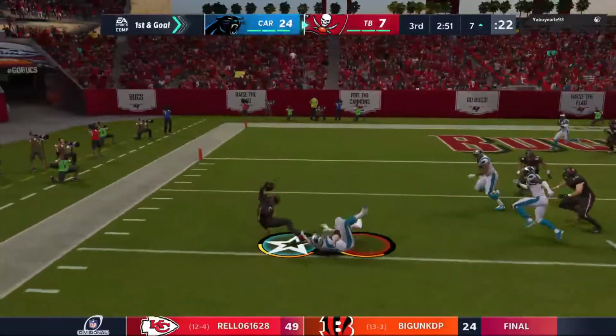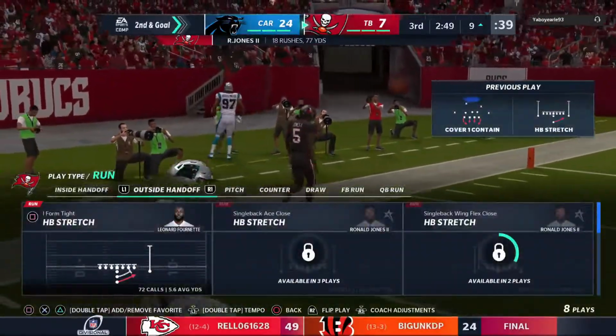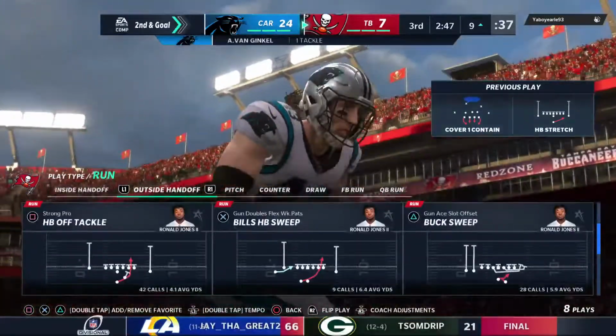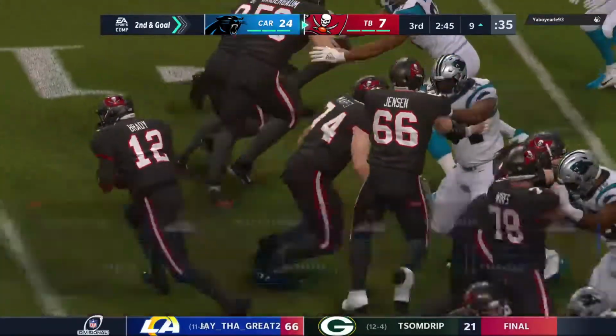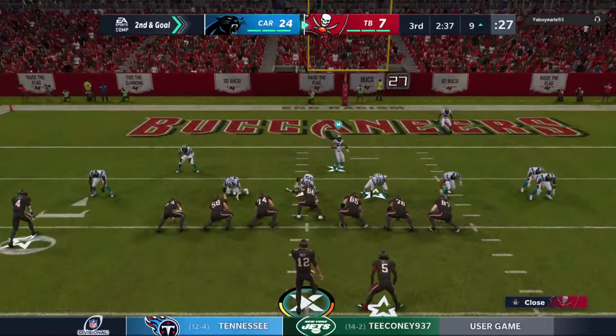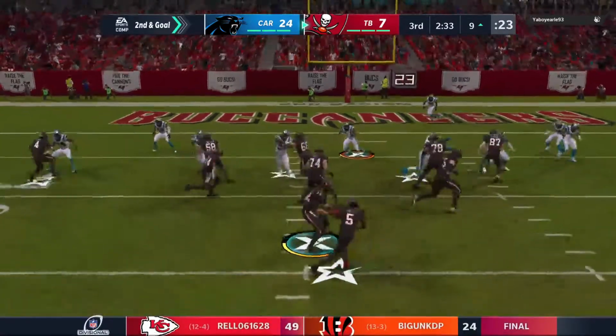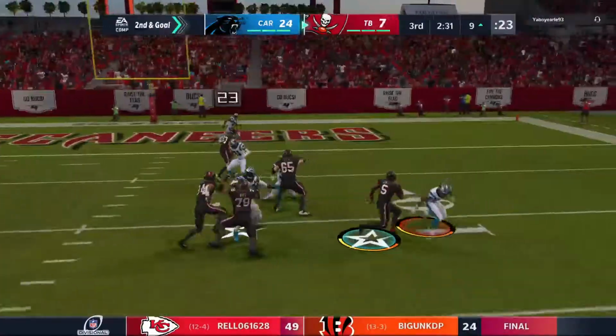Now Jones. No dice this go-around. He's hit behind the line and taken down. That's going to go as a loss of 2, and it'll be 2nd down. This is a tough situation offensively because down 3 scores, the field goal kicker's not even going to come into play here. As an offensive play caller, though, you know you have to take chances. This is a time to get creative.